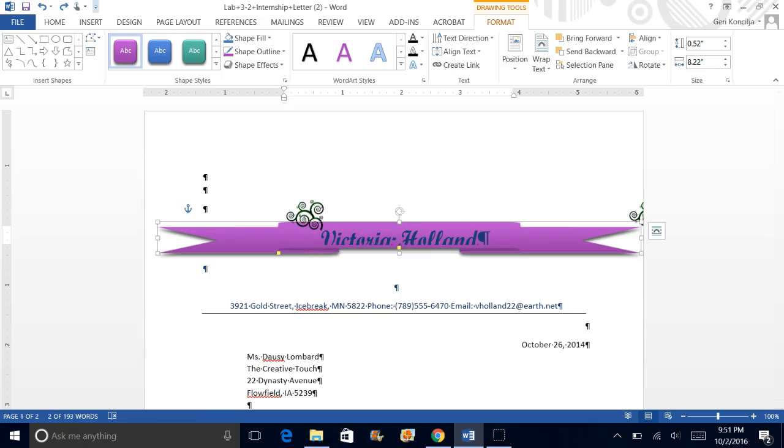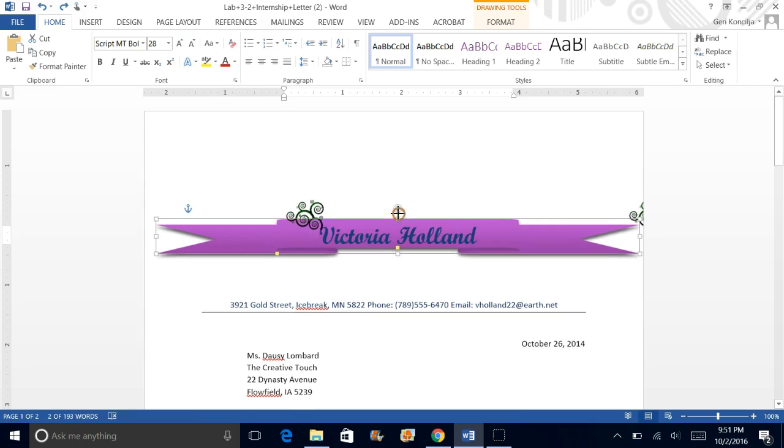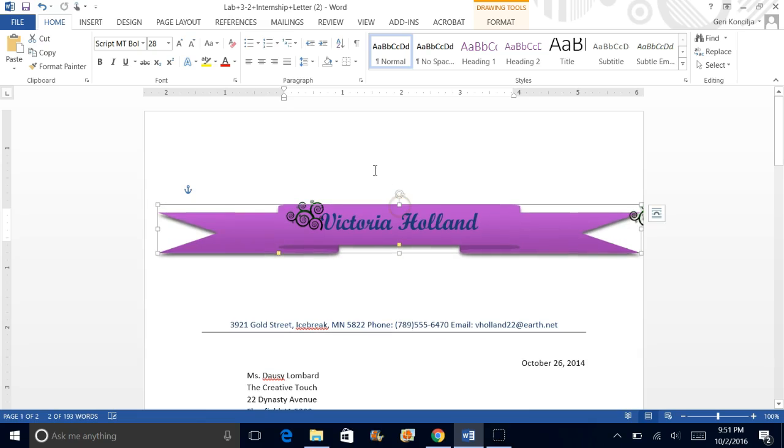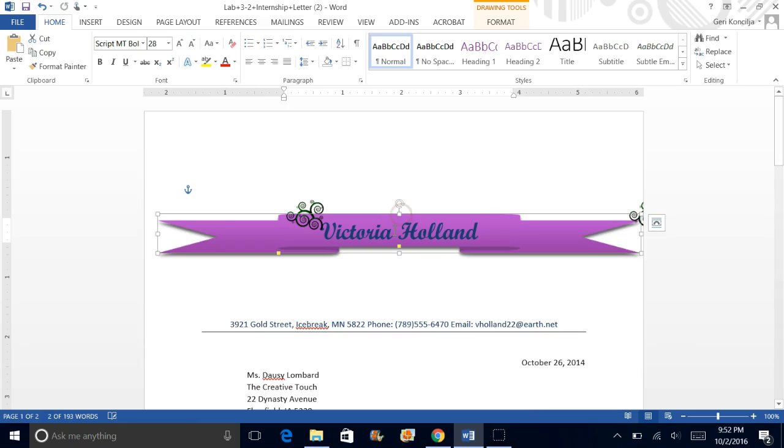The first thing I want to point out, let me turn this paragraph indicator off here, is that your text is getting cut off at the bottom. The only problem with that is it just needs to be stretched out. Your graphic container is smaller or shorter than the actual text, so you just need to click on the artwork, get your handles showing, and then hold on to the mouse and pull that so it's bigger. That'll get your name in there.